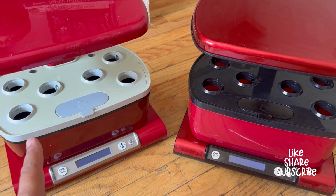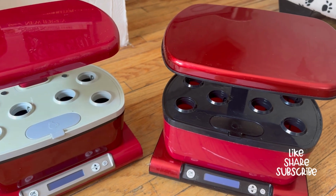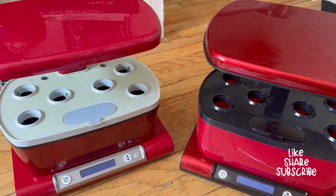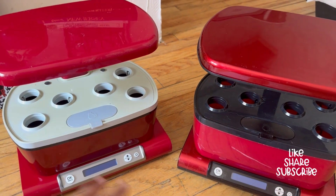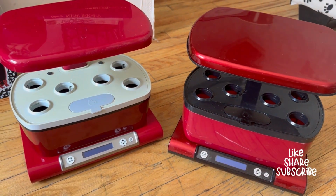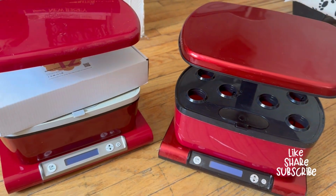Plus, not for nothing, but sometimes I forget my lunch. So I thought this would be great for me to even grow lettuces in here, because that's possibly what I'm going to be growing, and basil. But if you're into gardening or a science teacher, you often are going to find a lot of stuff in the thrift store for your classroom. And this is from Amazon. I'll link it down below.